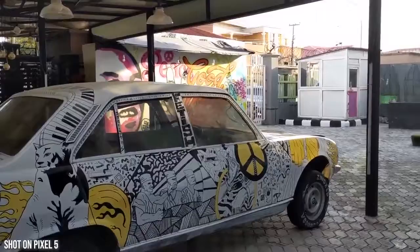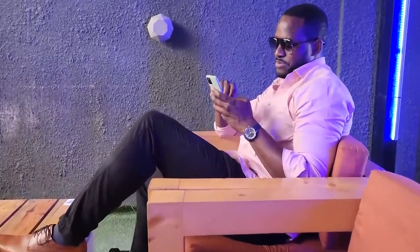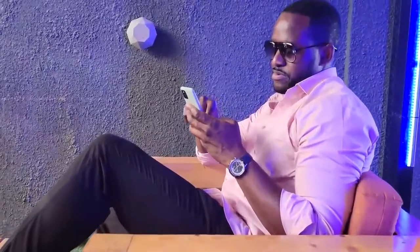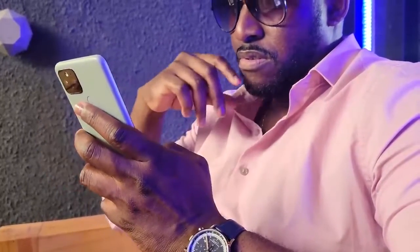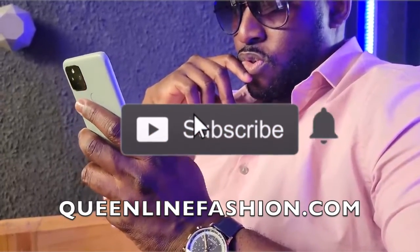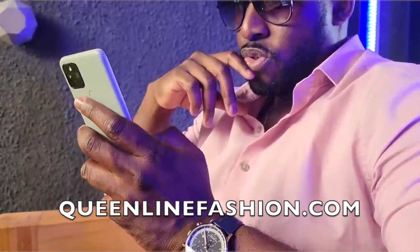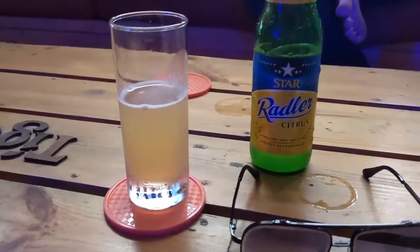Now, if you guys remember my thoughts on the Pixel 5 out last year, I wasn't a big fan of this phone. And I have to say I'm eating my words now because I used this throughout this trip. The battery life was great. Honestly, it was a great experience to have a phone that would last me the whole day, but the connectivity was also awesome. And video as well really showcased the need for this, because I actually brought my gear to shoot on this trip, and I thought, okay, you know what, I'm going to bring my camera, I'm going to bring all that stuff in here, and I decided not to.